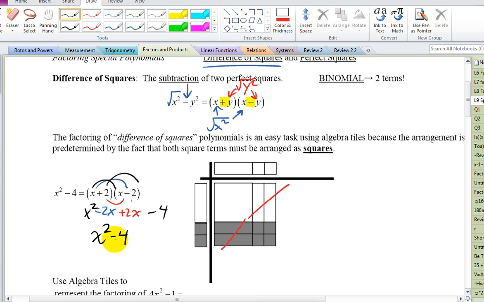Now what we're going to do is start with x squared minus 4, and you have to tell me the factoring, which isn't that hard, right? Because you square root the first and square root the second. Okay. What's interesting to note is be aware this is a binomial, so it's 2 terms. All the other ones you've seen before are trinomials, 3 terms.